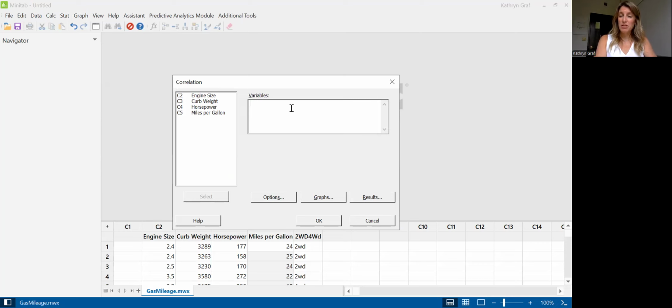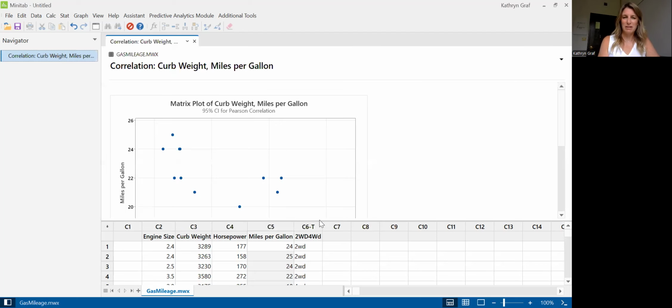But I want you to know that you will get a graph, the scatter plot between those two variables out here as well. So if you're getting a graph, it's always a good idea to put the X in first, because Minitab will choose that first variable to be the x-axis. So if you think about X versus Y, I want to know if X can predict Y. So I want to know if the curb weight of a vehicle can predict the miles per gallon. So I'm going to put curb weight in first and then miles per gallon. I don't have to choose any options. Of course, you can always play around with those if you want. I'm just going to click OK.